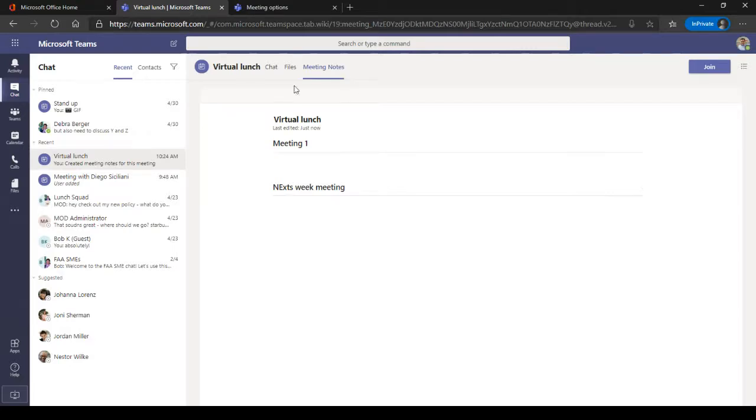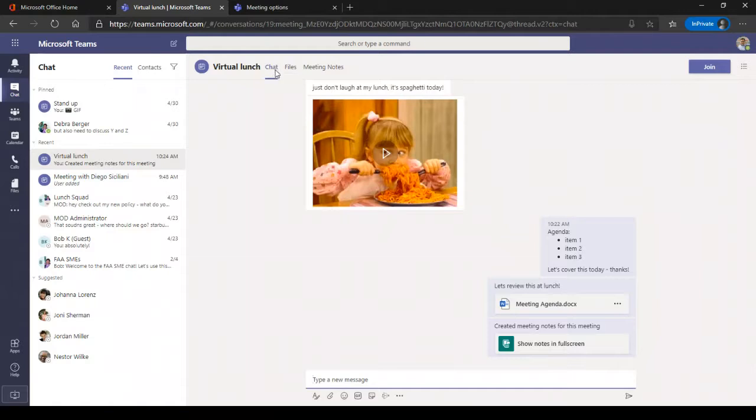What's nice about this bridge is everybody who's invited to this has access to it, and if you're not invited, you don't know it exists, right? So it's a private meeting with a bunch of capabilities built in, and really no need to send files around via email and otherwise. You can just use the bridge to do it. So let's actually jump in and see what the meeting looks like.